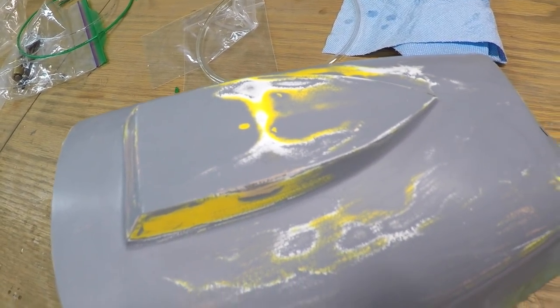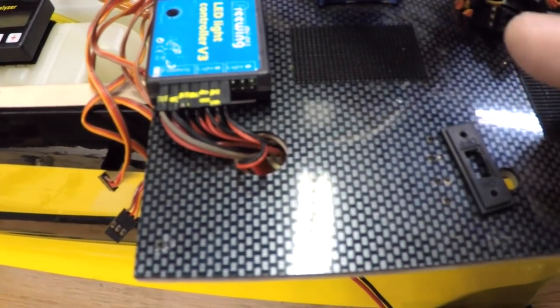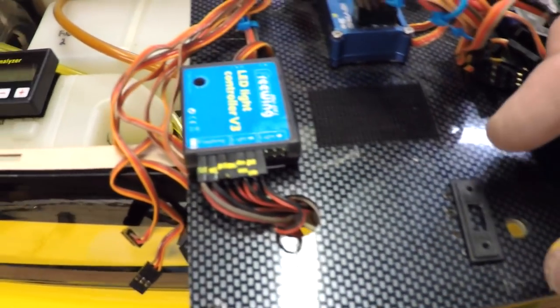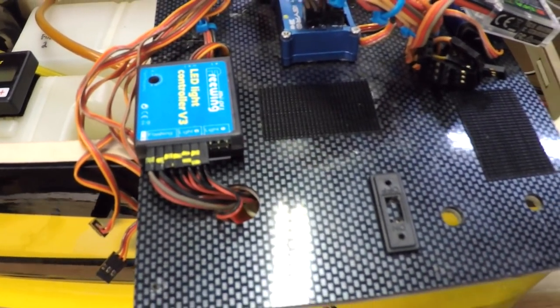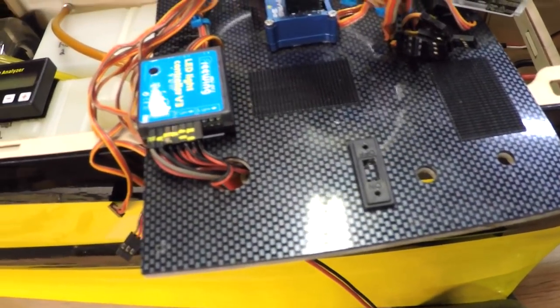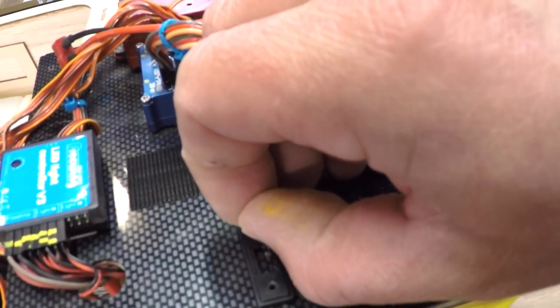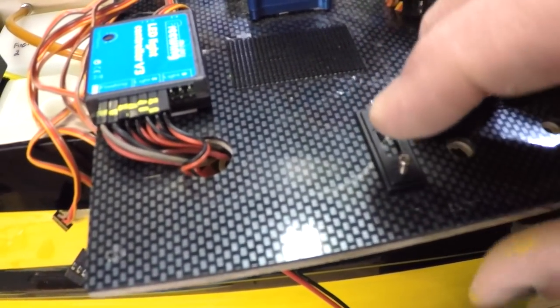All right, guys, I'll show you here how I do my soft switches, or switches in general. I used to really struggle with these things on how to get them done properly. So what I would do now is find the spot I want them to be in, drill one of the bolt holes or screw holes out with the drill bit, and then you can put the screw through, right? Then you can get it nice and lined up and square and everything. Drill the other one out, put the other screw through.